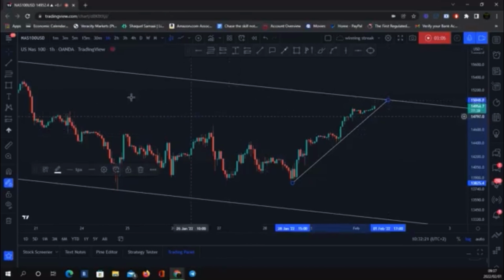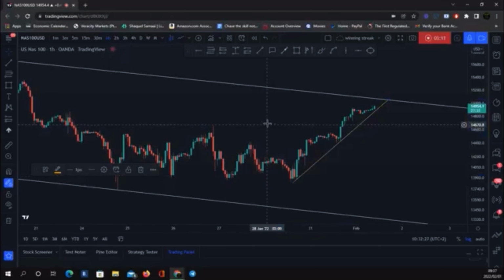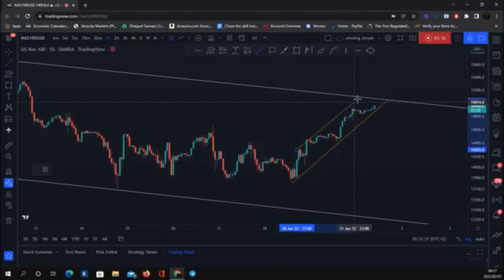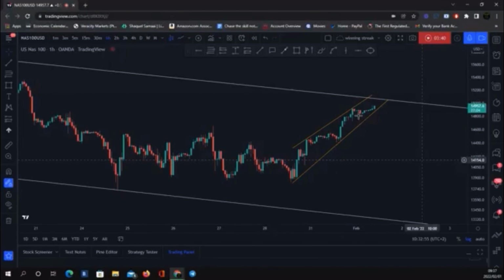But what I do with this pattern is I will change that color. I'll change this to a different color, maybe like this type of color, and then as well on top here you can draw one on top as well. You know the vibe, and then one more on this side. I think let's keep it like this, something like that, and put it down to here. There we go, clean. And we can identify that there is a trend up here, but it's coming close to the trend line where we're gonna sell.